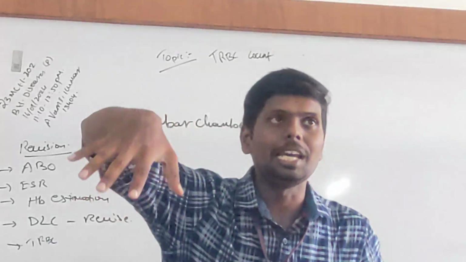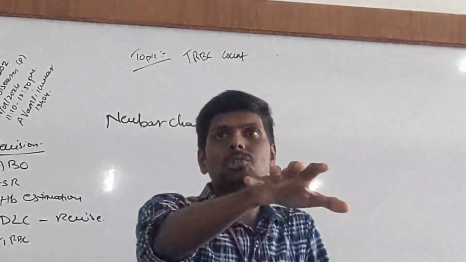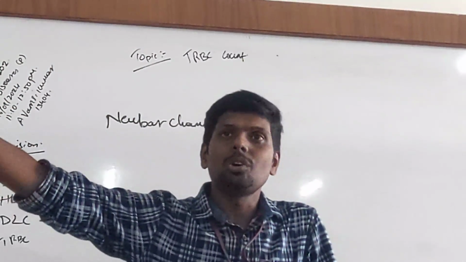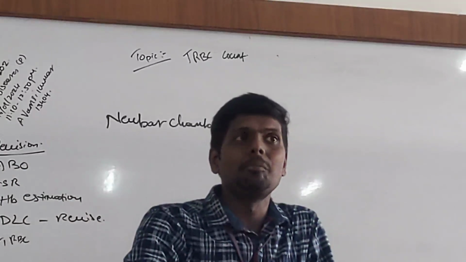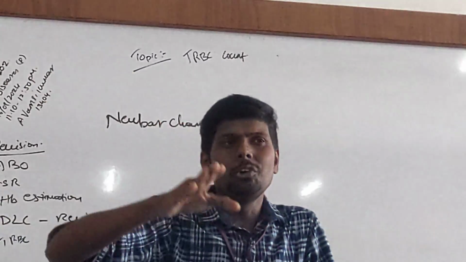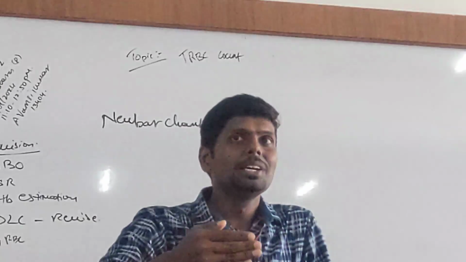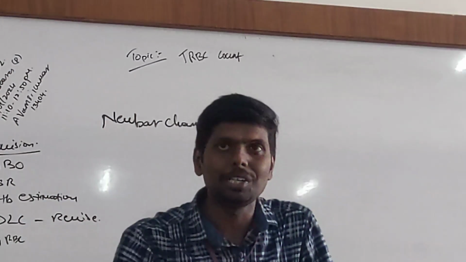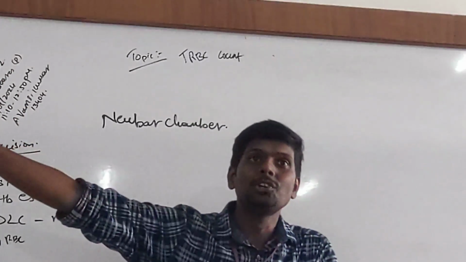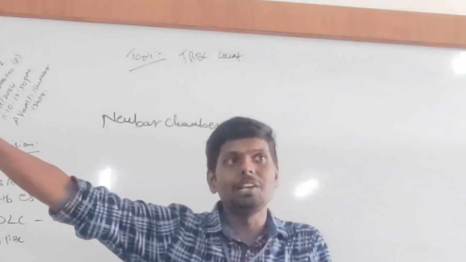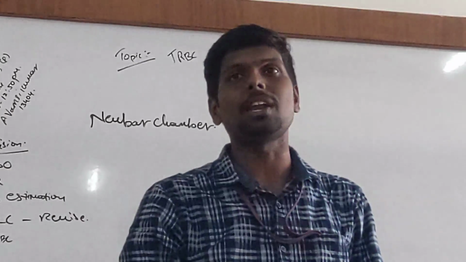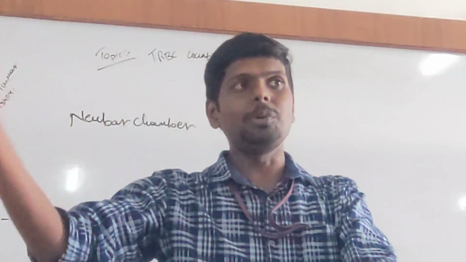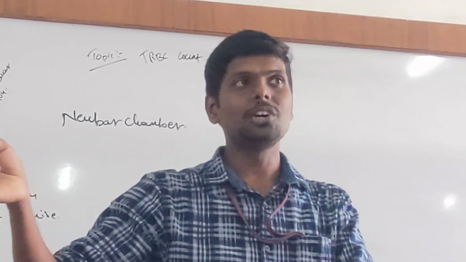Now I take your sample size. Maybe in this room I got 50 students. That might reflect the overall strength outside the university. If the university is too crowded, this room might be filled completely. If it is less crowded, the room might be filled partially. So I was indirectly guessing the overall crowd of the entire campus by seeing this room, because I instructed all the students to evenly distribute. Once you distribute evenly, I count you in this particular area, and that even distribution can be applied to other areas. Got it?